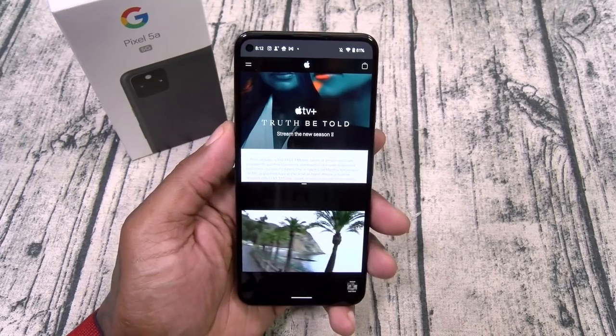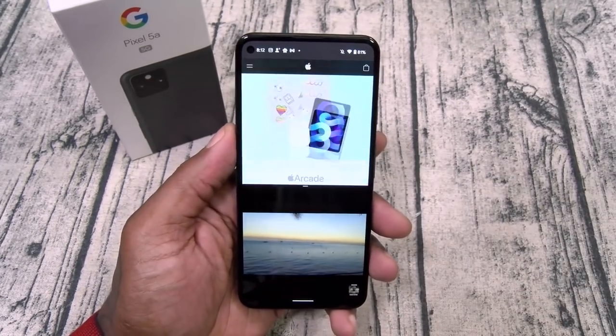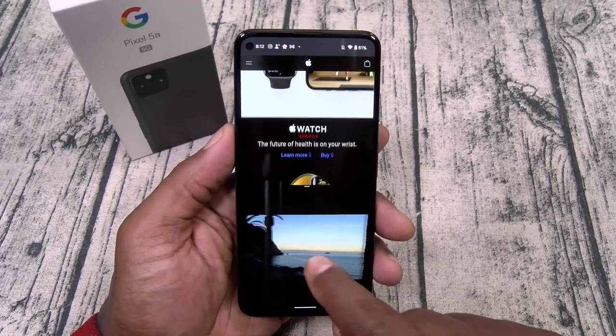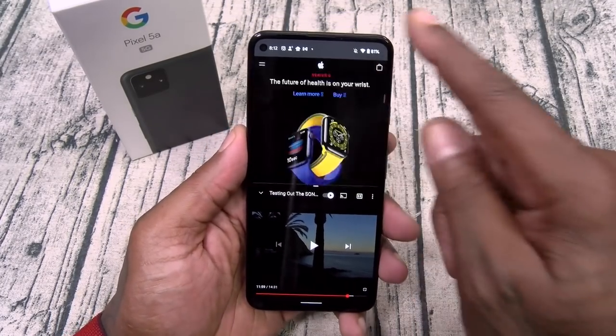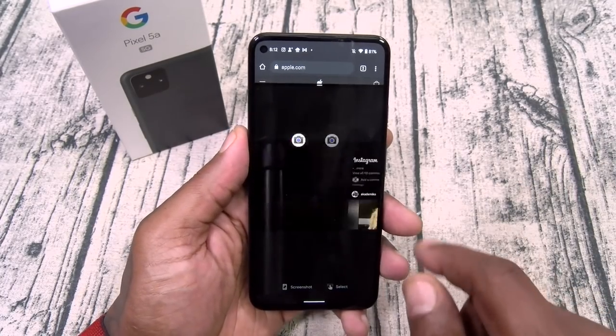Bang, look at that. Apple, eat your heart out. I have $450. You're getting smooth, clean multitasking. Again, the best word to describe this phone is clean. Look how smooth and fluent everything works. All right, let's exit out of that.